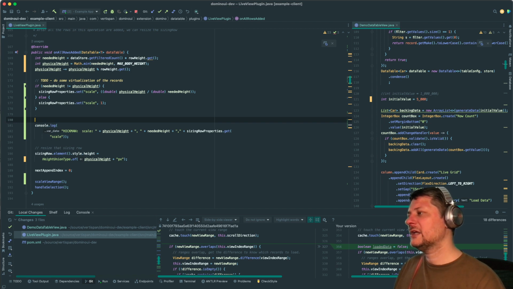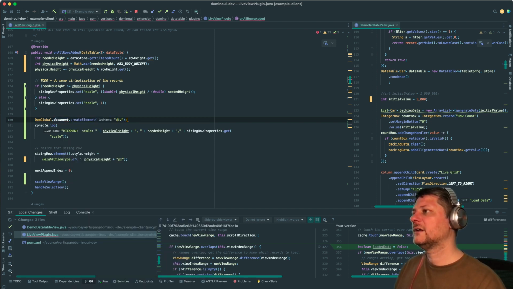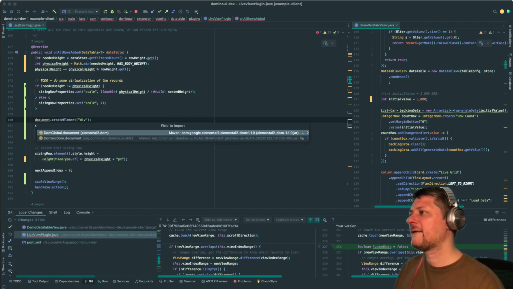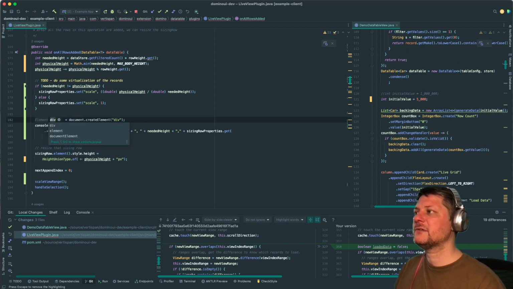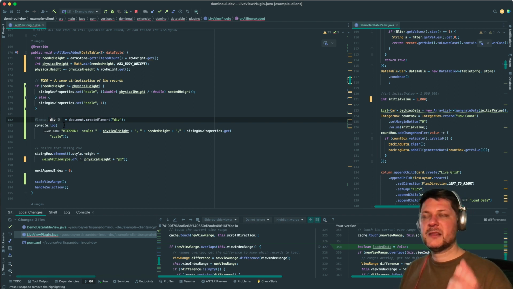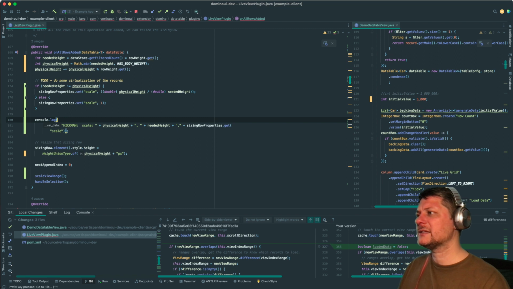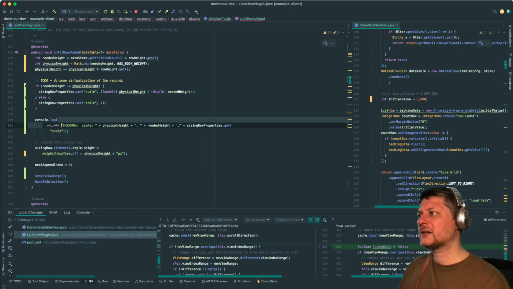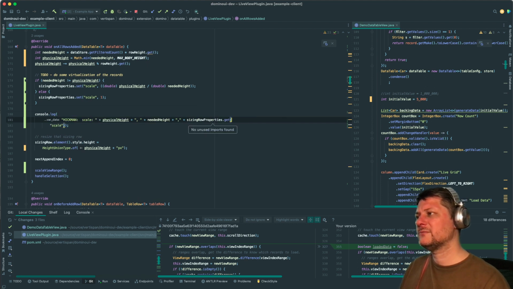You can do the same thing with document. So if I wanted to do a create element div, I can even static import that. There we go. And whenever that returns, it returns an element. So it's only a small facade wrapper. Well, it's not wrapper classes. They actually represent the real objects behind the scenes, but allow you to interact with all of the JavaScript and window environment of the browser.